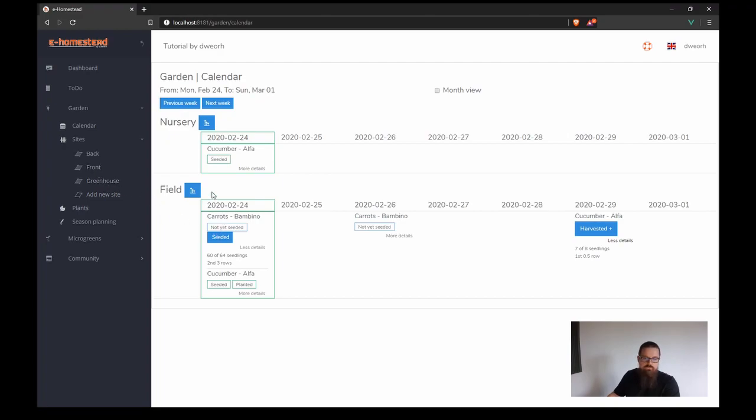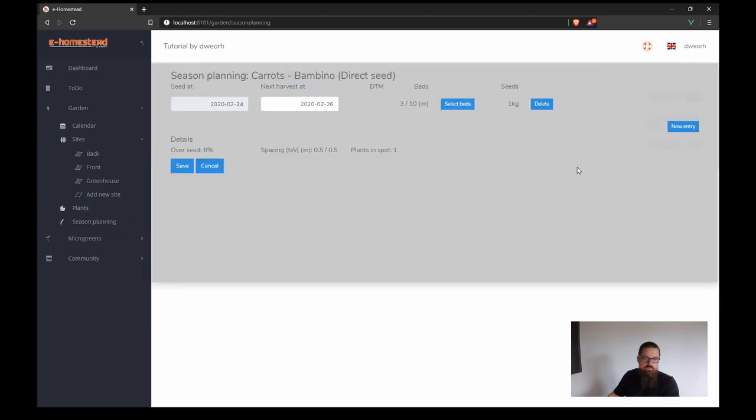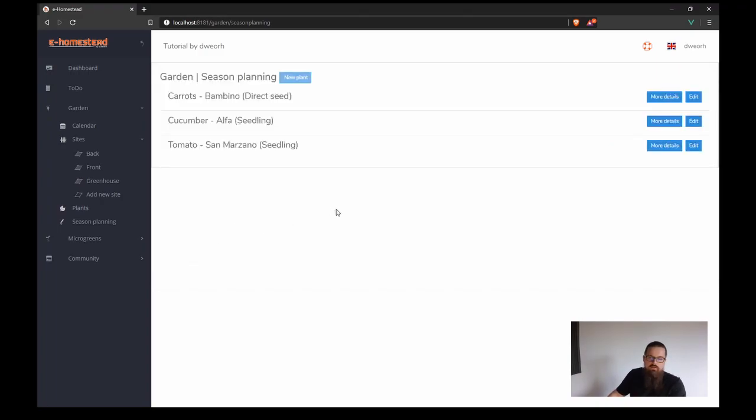For the cucumbers, for the tomatoes, it looks exactly the same. We can define as many DTMs as we want, here or here. Everything is editable. Of course, if you see that it is not anymore, it's because it's a season planning, so it already happened.